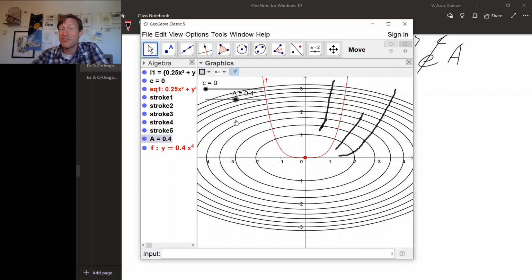So we succeeded in finding a perpendicular family of curves. In electromagnetism, this is a nice thing to be able to do because one family of curves might be your electric equipotentials, in which case the field lines point along the perpendicular family of curves. So in those situations, it's nice to be able to switch from one to the other.